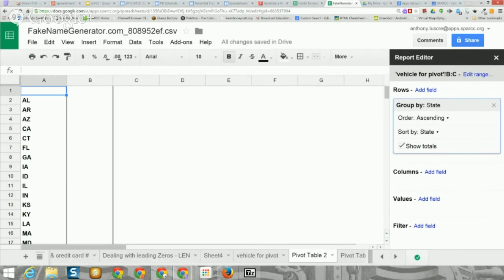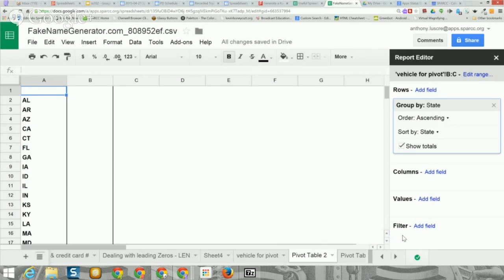Now here's something that usually confuses people when they're doing pivot tables. You notice I didn't say I wanted to put a column of data in there. I said I wanted to put rows. Well, the reason they call it rows is we're actually putting in a row for each piece of data. So that's the hard part to remember. We're not putting in a column of data. We're putting in rows of data that happen to be in the same column. Now we could add multiple columns here.